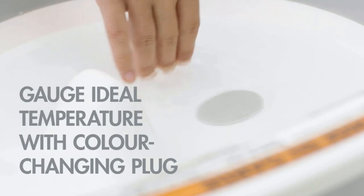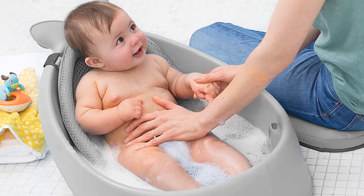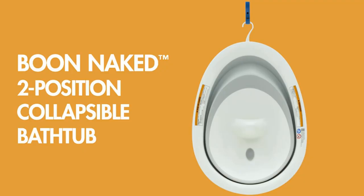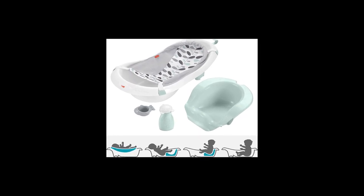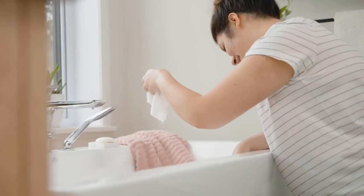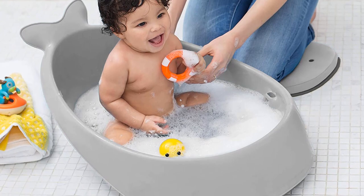Number 4: Skip Hop Baby Bath Tub, 3-Stage Smart Sling Tub. They cradle your slippery baby safely, taking some of the worry out of bathing your precious new arrival. They look the same as many baby bathtubs, but have a specially designed hammock to hold your baby during their bath. The cushioned mesh sling in this offering from Skip Hop clips on to 4 points of the tub. Once your baby is about 3 or 4 months old, you can detach 2 of the hooks to convert the sling into a seat. This means more fun for your baby, but maybe more mess for you, as this tub won't fit in most sinks. When babies progress to sitting on their own, you can remove the sling altogether — the textured base of the tub will help prevent them from slipping and sliding.